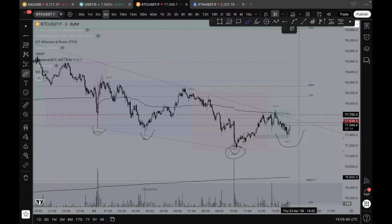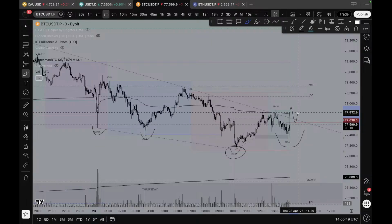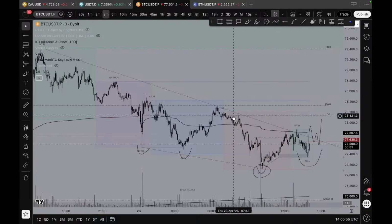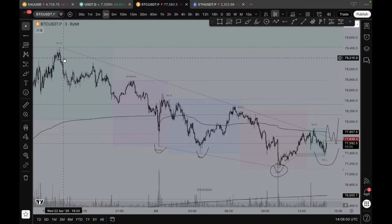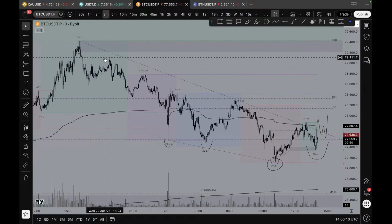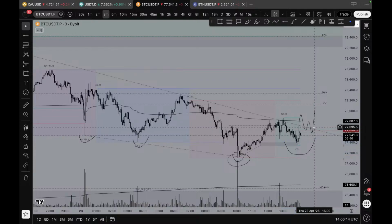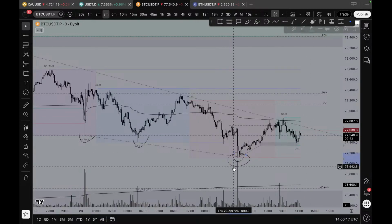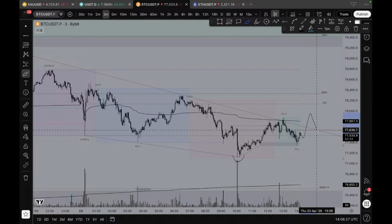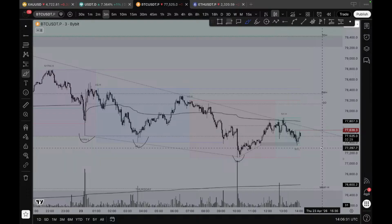Because if we start flipping above here, then I think the low might be in. And then we have a lot of buy side liquidity where there's not really any strong supply. The only big supply you have is this one left behind yesterday, but besides that, it's mostly just liquidity. So keeping an eye on that potential long. Yeah, I want to see a clean break above here, and then might look for longs there. Otherwise, I can also see this just continuing lower.